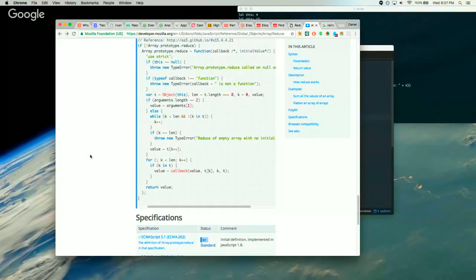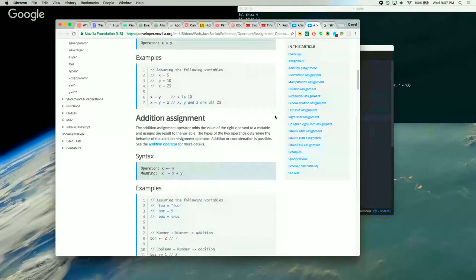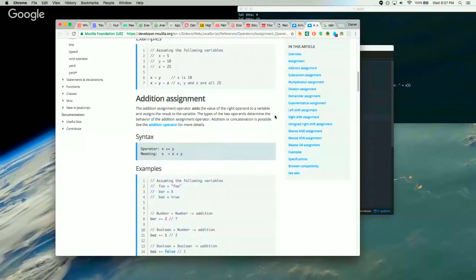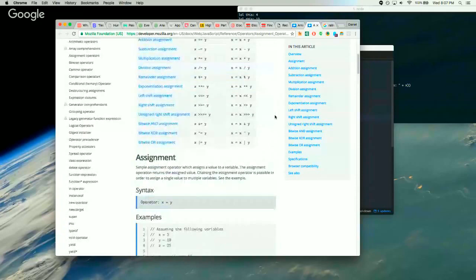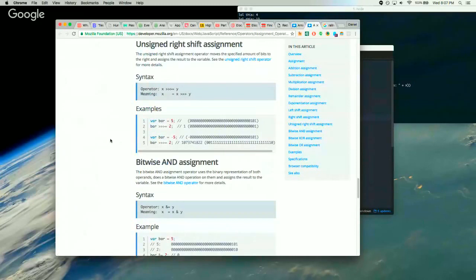Okay, so I just found this Stack Overflow question: what is this triple greater than in JavaScript, and what is it used for? It says it doesn't just convert non-numbers to numbers, it converts them to numbers that can be expressed as 32-bit unsigned integers. Oh, okay. Unsigned right shift assignment. Cool. All right, this is the real deal right here.